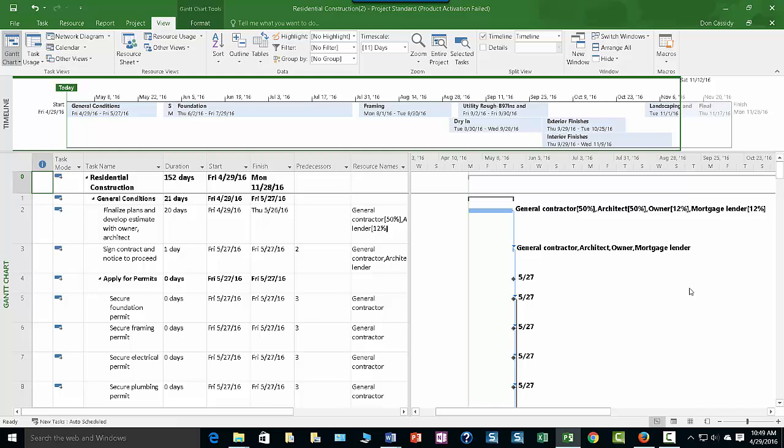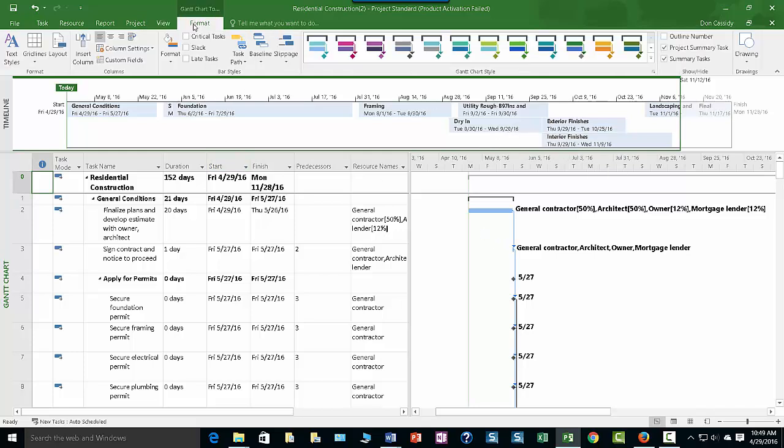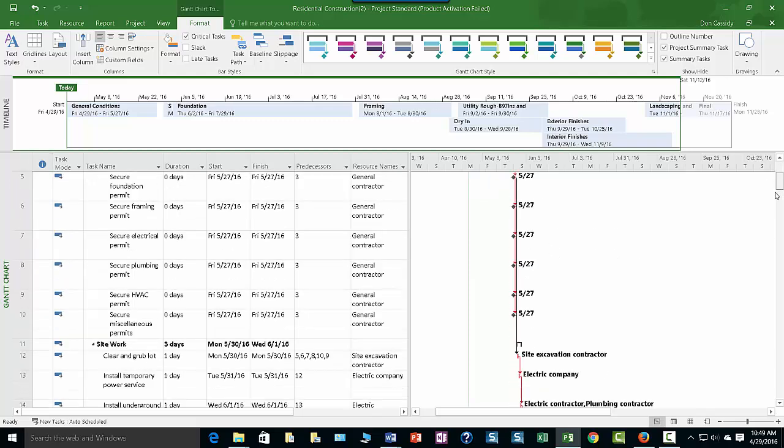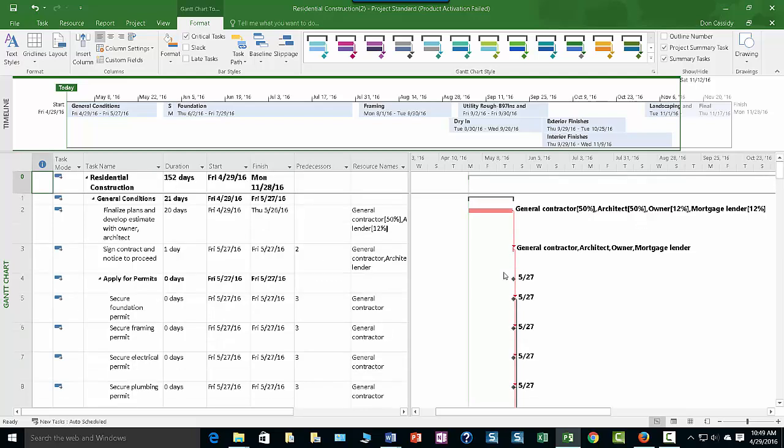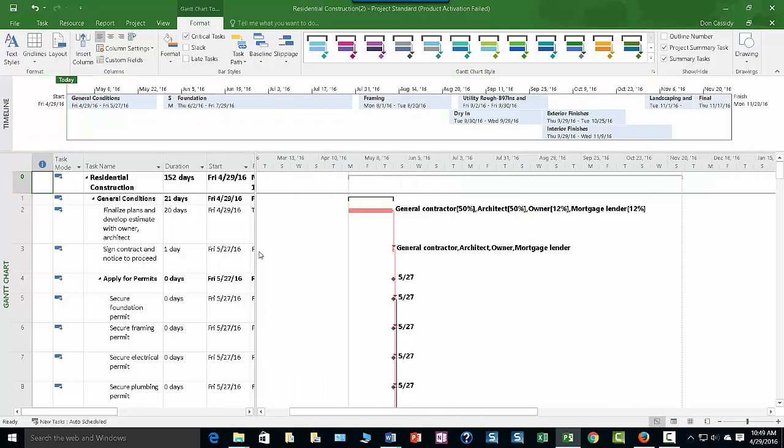So let's see how we can show that in Microsoft Project. How we see that is right here. I'm going to go to these critical tasks, and bam, I hit that, and everything is in red over here. And let me show you a little trick. This is over here. We can move this over. We don't need this information right now. Right now we're just trying to find the critical tasks. So I'm just going to move this over and kind of cover that, move it over a little bit.